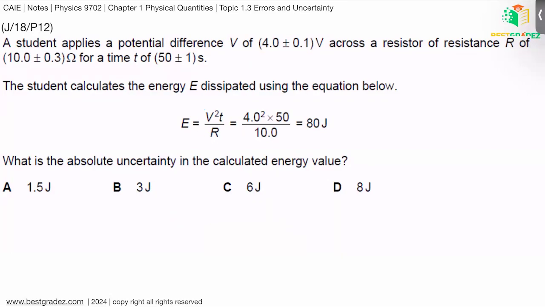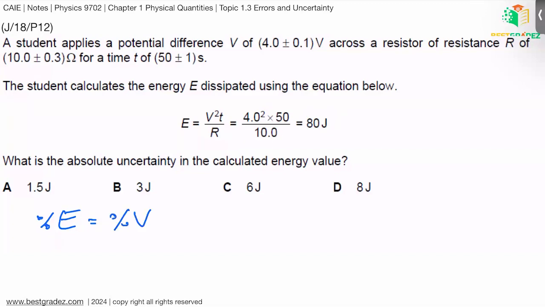So there are different ways to go about this question. My suggestion is stick to the percentage. It makes the question a lot simpler. There are in different books different approaches like fractional uncertainty and so on. I would suggest stick to percentage. Percentage uncertainty wise, if I want to find percentage first, because if I have the percentage, just find that percent of 80 and that is the answer.